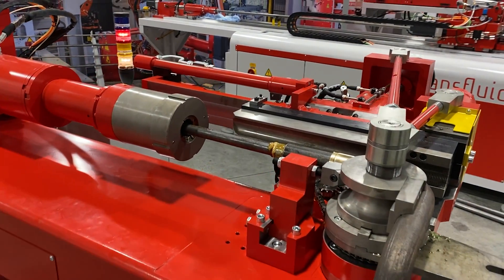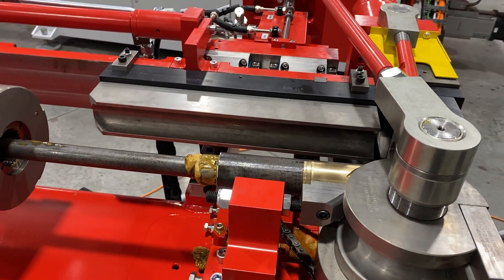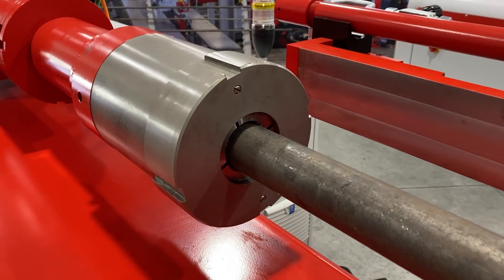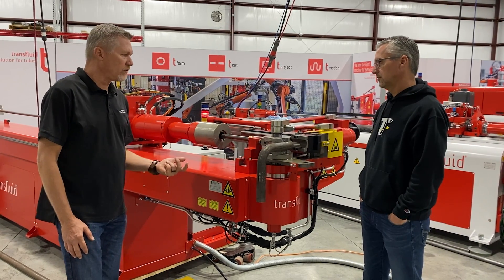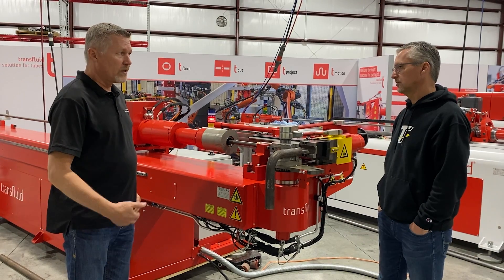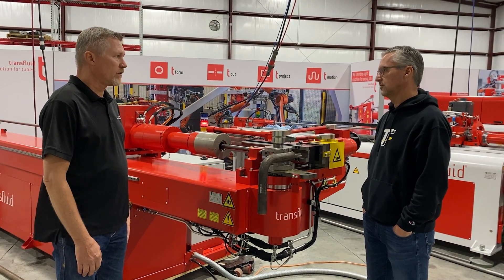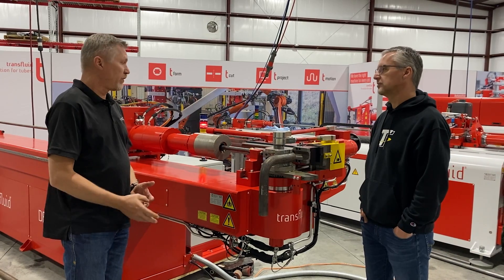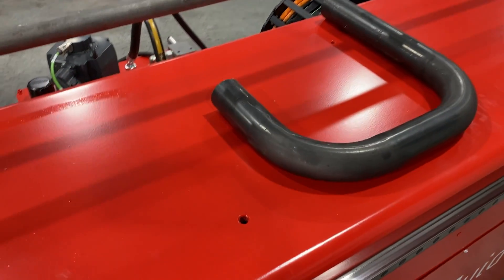How repeatable would a machine like this be? That's the beauty of a CNC. We have a hydraulic collet which grips the part much more accurately and tight. With mandrel bending, you have hydraulic clamps, so there's no chance of the part slipping while it's clamped. Bending over a mandrel seems to be a lot more consistent. Once we've developed those parameters, we can use them at any part geometry programmed into it — whether it's one or a hundred. Down the road we can save it and come back to make a hundred of them with a quick setup. The bend angle is accurate to a tenth of a degree, and the linear positioning of the machine is accurate to plus or minus eight thousandths — really tight for most of this type of work.